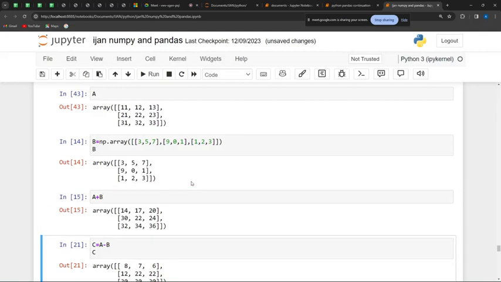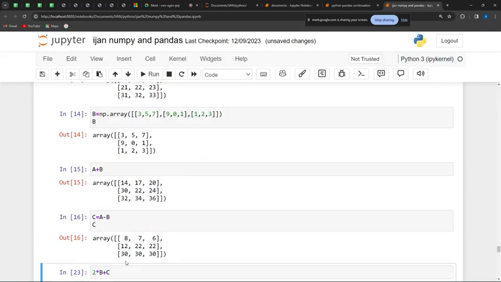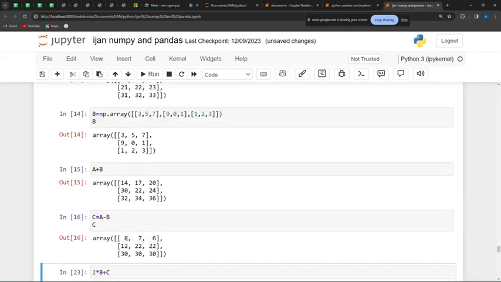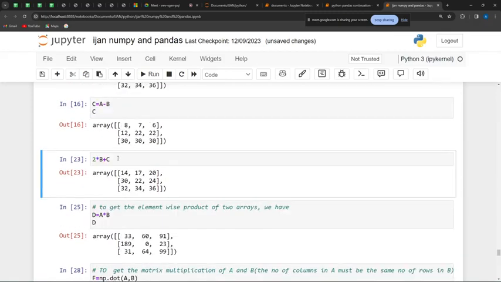We can do that. Just like our normal matrices. I can do A minus B. It's going to do just the normal addition and subtraction. A minus B is now going to be 11 minus 3, which is 8. Then the next one we have 12 minus 5. 12 minus 5 is 7. So that is basically what we are doing. So we can still perform some mathematical expression on them.